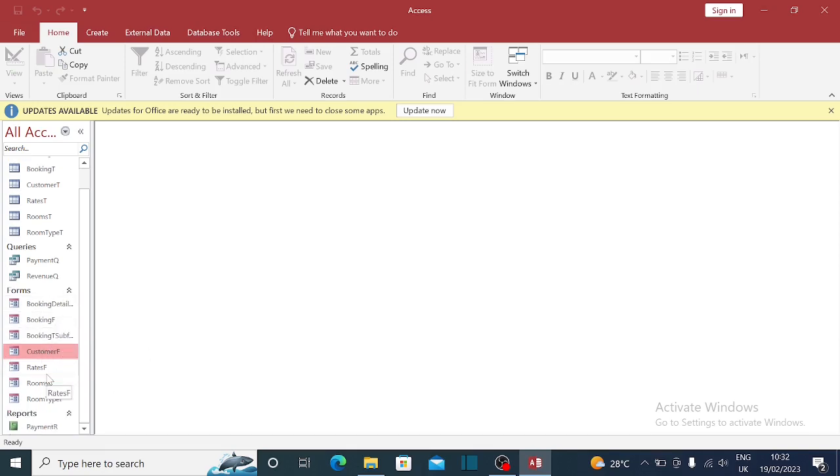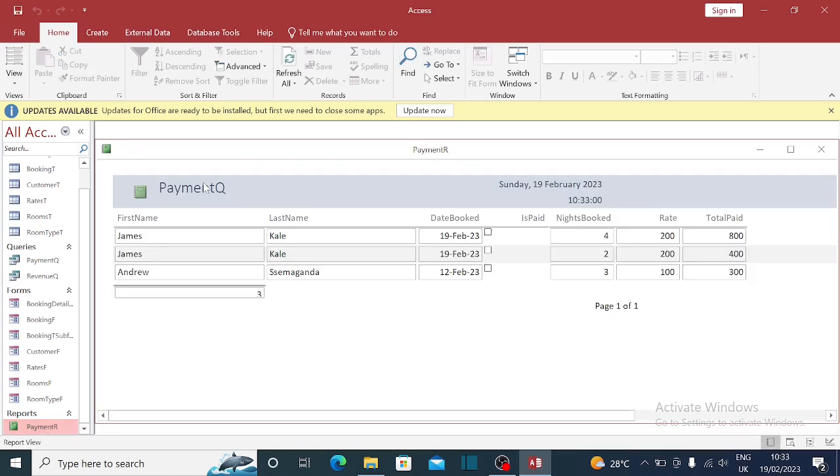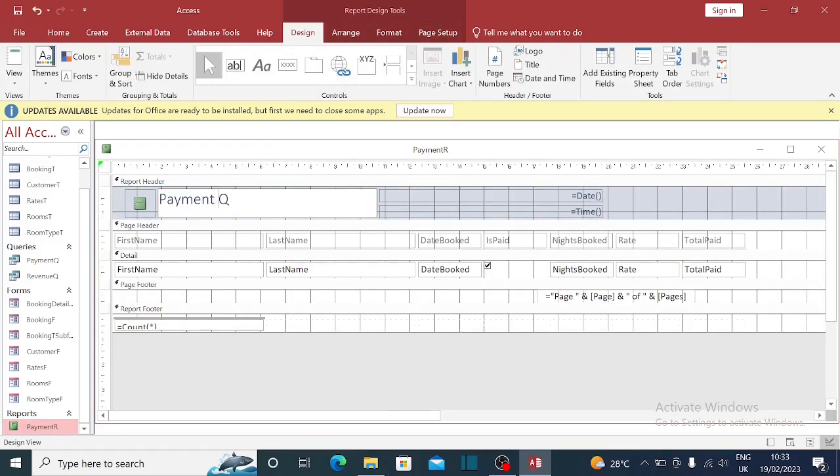And then having done that, you'll be able even to develop queries to know the payments that you've received. You can see this is a query, this is another query, and also you can develop reports. Here I have a report on the payments I've received. Remember, I booked Kale for 4 nights. All these things can be changed here. I can design and organize this like this. Payments. You can make so many different reports.